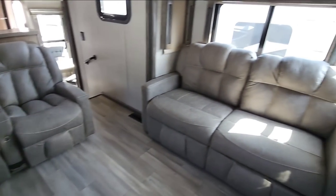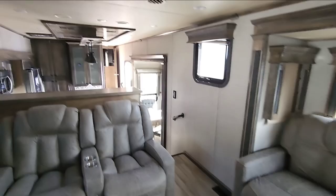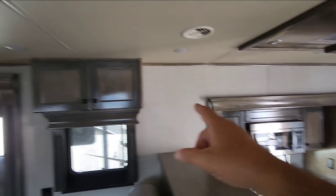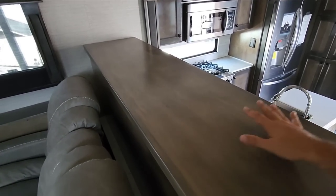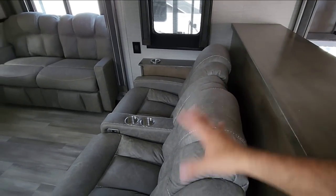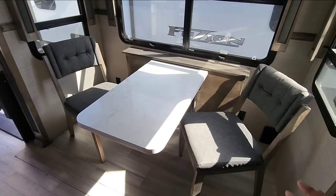Both sofas actually convert into beds. They're significantly wider than a typical love seat — you could easily fit three people across one. You'll have two opposing beds if you have guests. It would have been nice if they'd put some type of separator or curtain here for privacy. Up here you have more storage and a nice little bar area. The surface is great, but it's almost a waste — it would be ideal for bar stools, though it's too high off the kitchen floor and backs up to the theater seating.